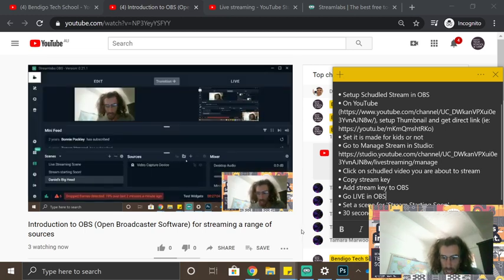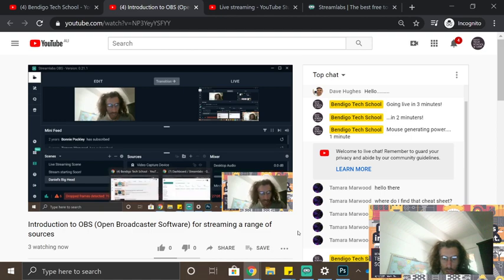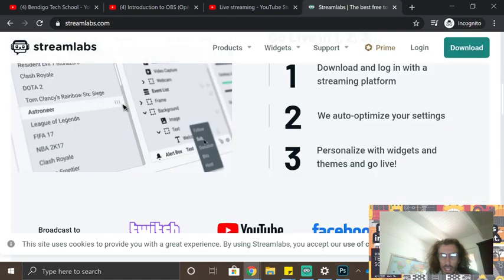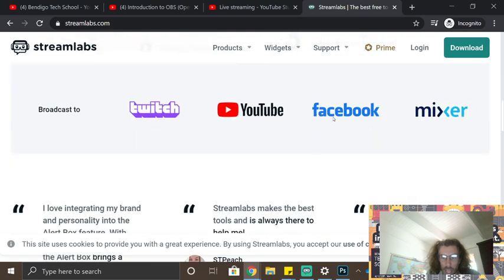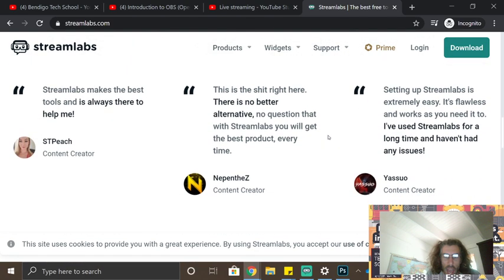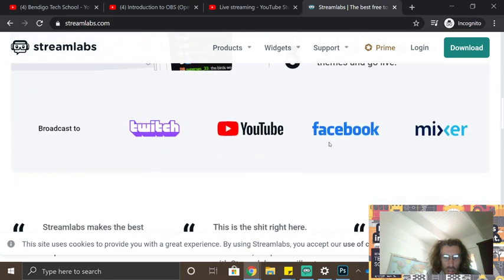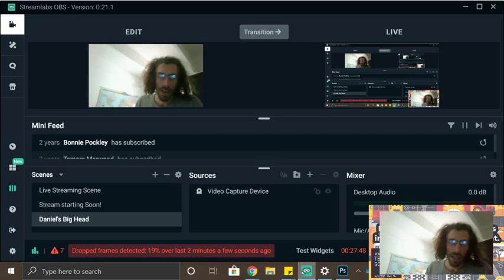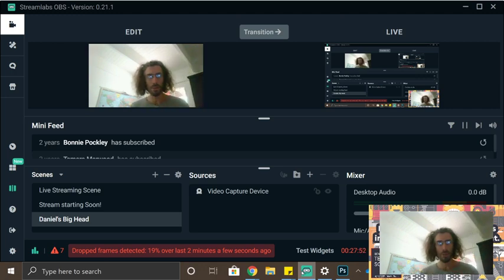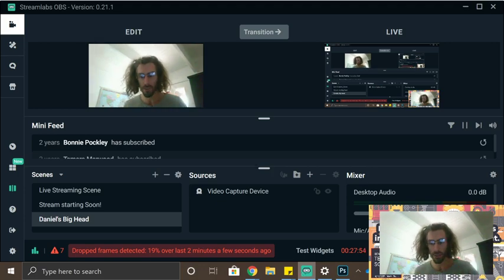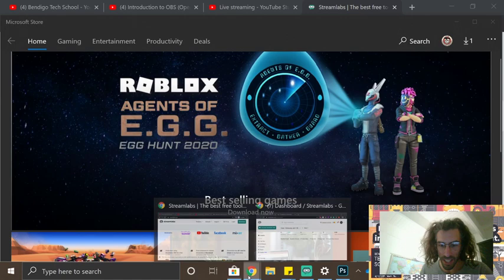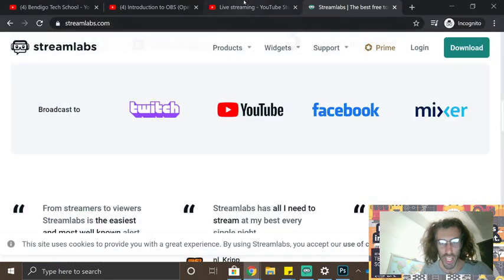But the steps I'm using there are the same. Yes, Facebook is one of the options in terms of video sharing. I think it's pretty much every platform. Let's go into here and see: Facebook, YouTube, Twitch, there's a whole bunch of them. And like I said, you can do multiple. So if you wanted to stream to YouTube at the same time as you're streaming to Facebook and to Twitch, you can do that all through one platform. Whoops, I'm going to have too many buttons on here. Let's jump back to my little chat.